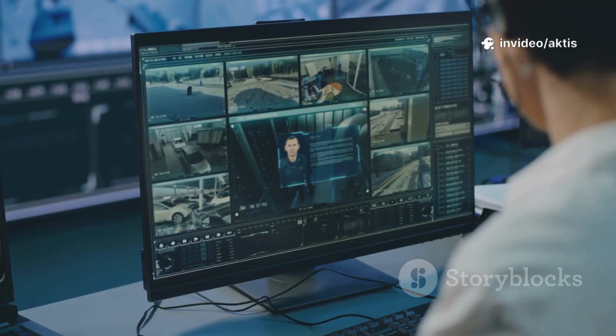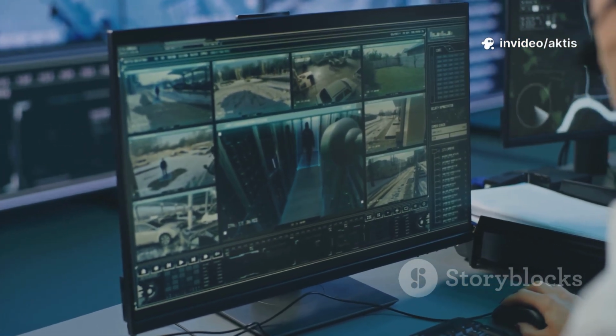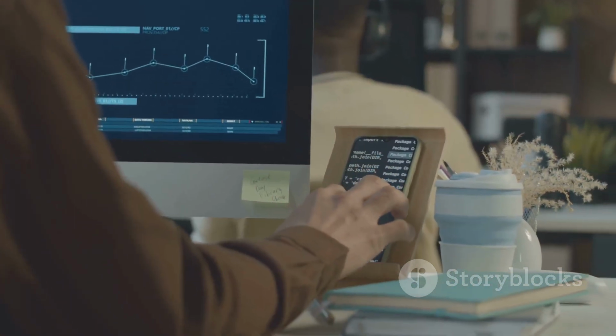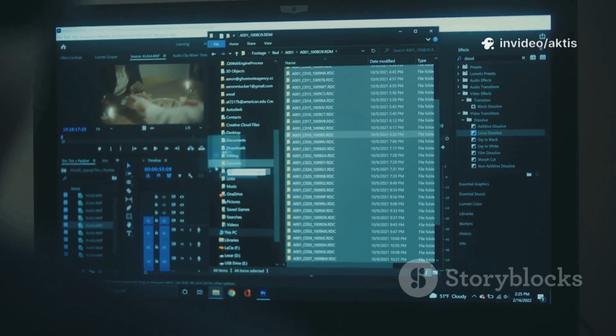It lets you see the data as it flows, so you can make sure everything is moving correctly and fix any problems along the way. It's designed to make the complicated job of moving data much simpler and more visual. You don't need to be an expert coder to tell this robot what to do.